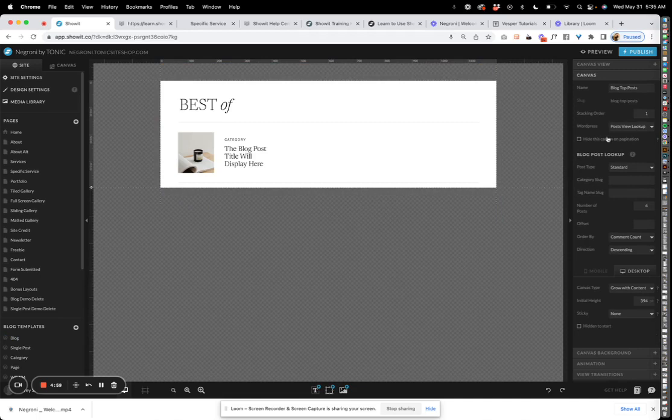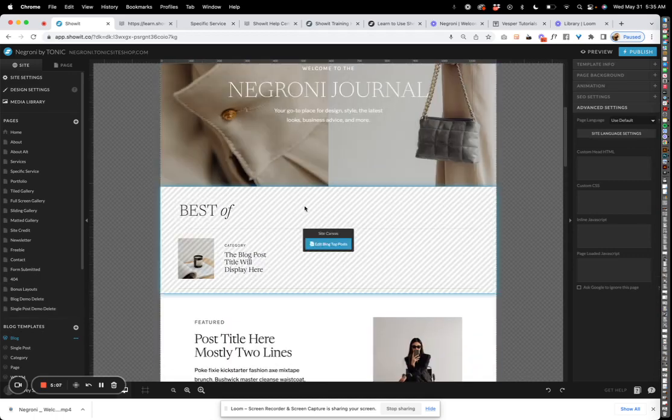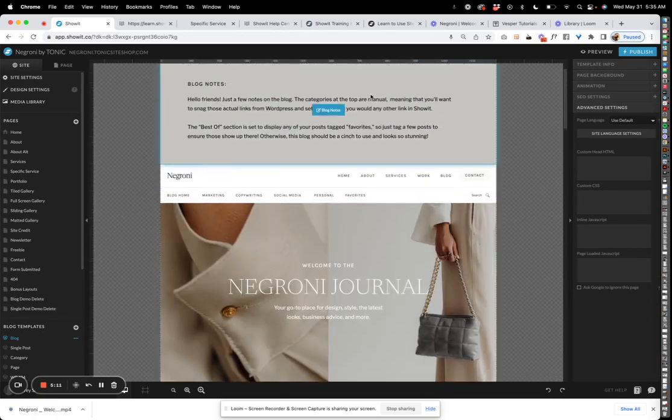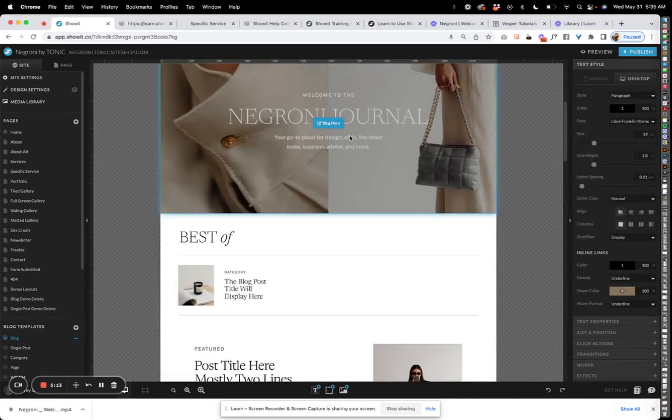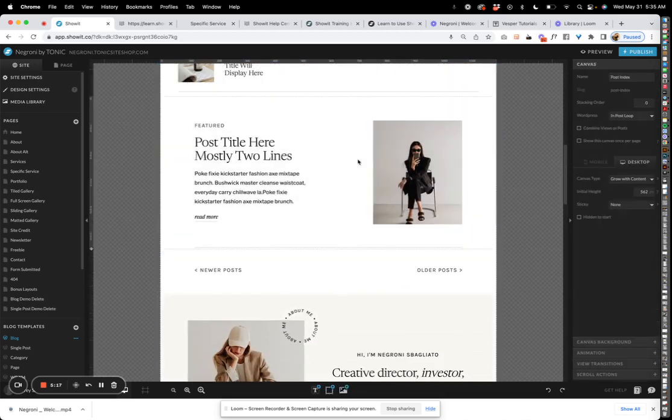So you're going to see some settings here, right here, that are a little bit interesting. All you have to do is set this to tag any post you want to display here as favorites. Favorites, right here, it says at the top of the section, just tag it as favorites, and whatever you tag there will display. This is going to look like you only have one blog post, but all this is telling you is just that all of the other posts underneath this will display in this format. So you don't have to change anything here.